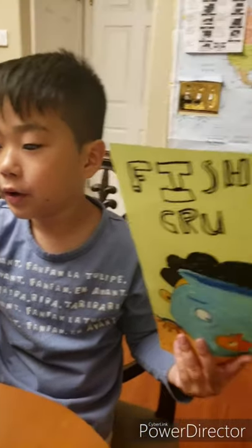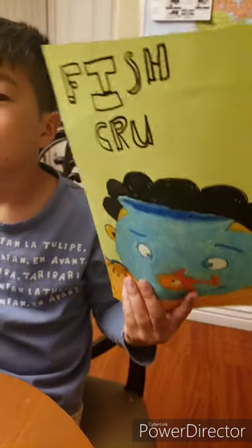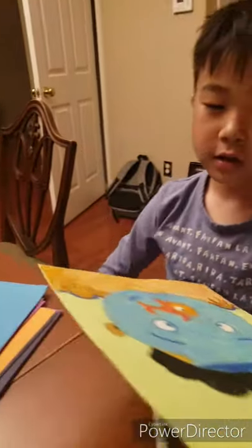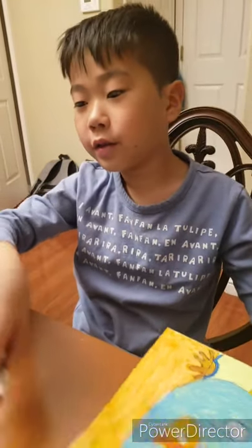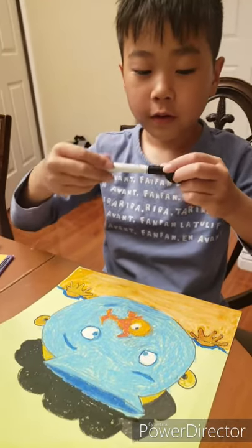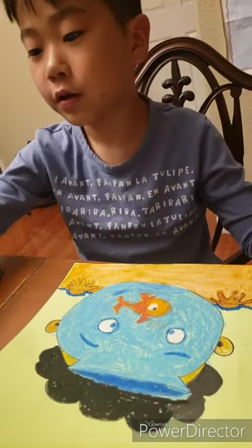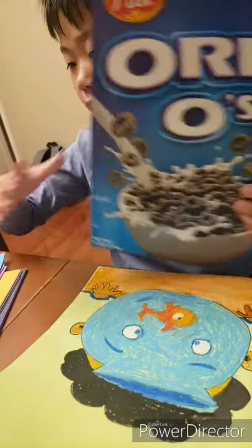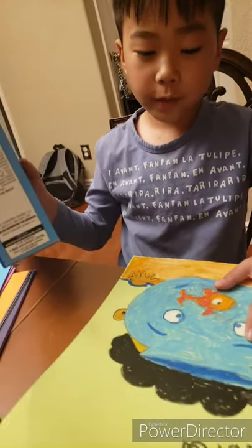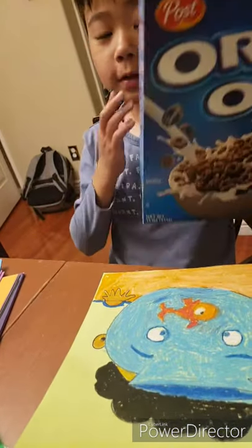And if you want to cut it out, I recommend not cutting it out, because you have to stick it on here. But if you want to cut it out, ask your parents about it, because other kids might do it that way, but you might be the only one that did it. And make sure that you write all of this, and ask your parents if you need help.